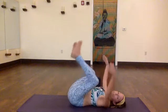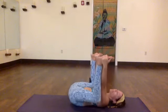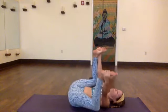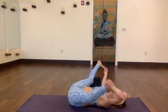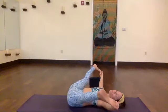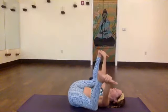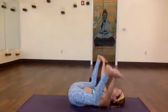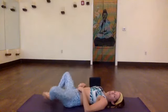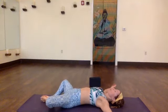Going back to center, grabbing the outside of your feet, coming into happy baby, rocking side to side. Grabbing your big toes and then opening up your legs wide. Taking a deep breath. Then grabbing the inside of your feet and coming into stirrups. And bringing your feet together, dropping them down to the earth, arms out in the T, closing your eyes.